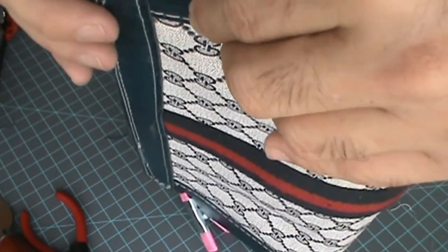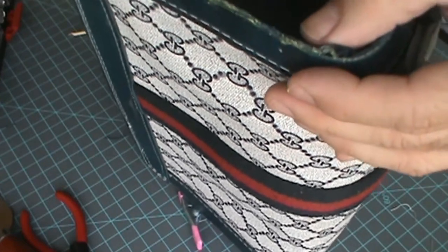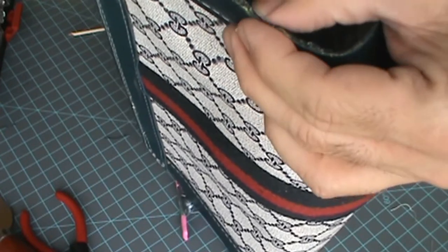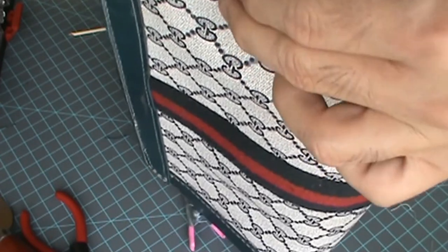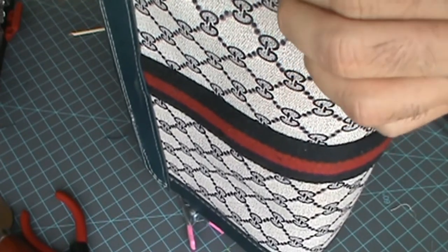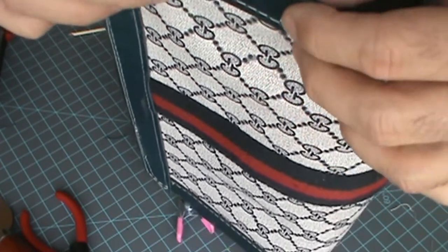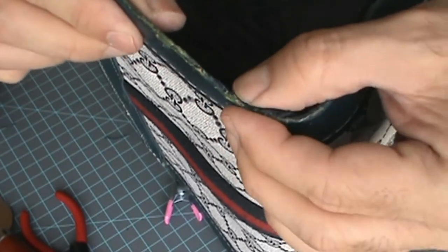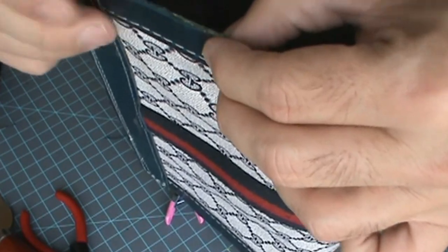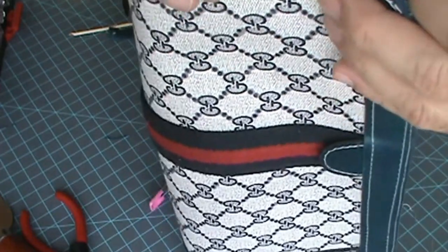And I'm just gonna line it up as much as I can. And here in the corner, then I just maneuver it so that it goes where it needs to go. This is kind of taking some of the excess as I go. Now I will be doing the edge coat later on, so any of this material you see, or any of this glue you see, hopefully you will not see at some point.